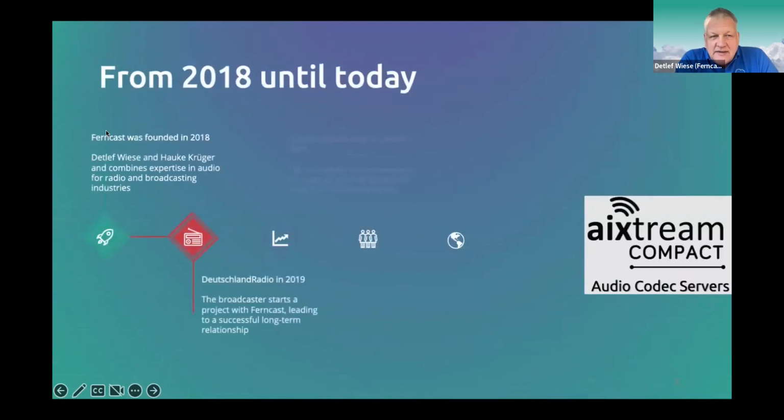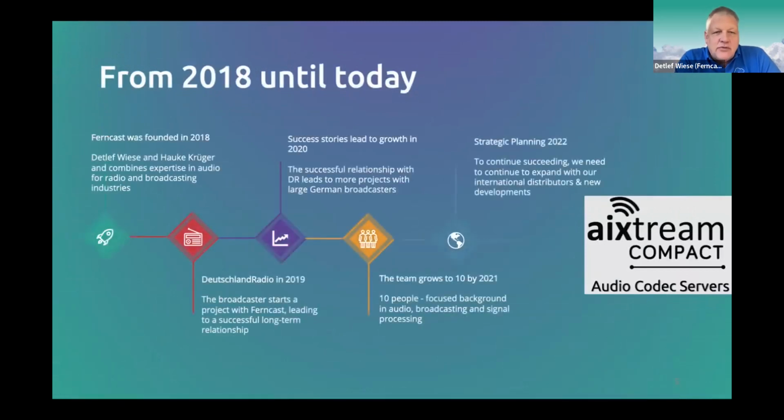We started at the end of 2018 with a very clear vision and philosophy: to build software for any live audio. We had a key account starting in 2019 with Deutschlandradio on streaming, later also on podcast creation. Since then, our footprint has been growing slowly but surely through the broadcast world, first mainly in Germany, but now also more in Europe and beyond. That is probably also the reason for the international audience we have in our webinars like today. I see people I know and some I don't know from various countries in Europe. So we have been growing.